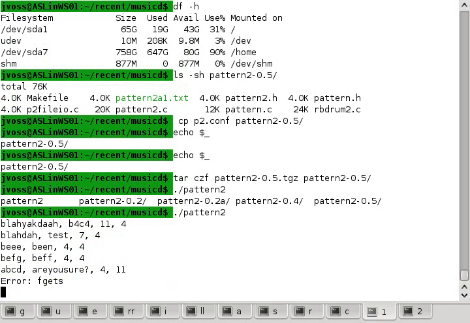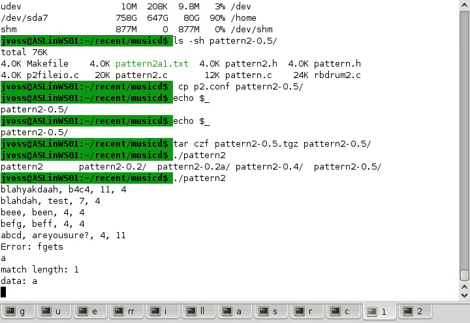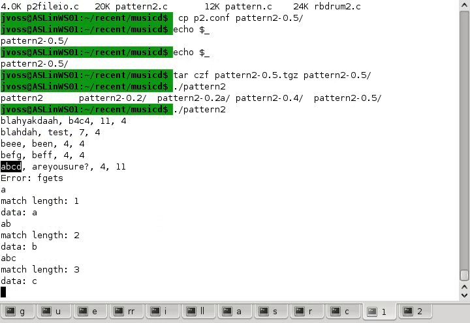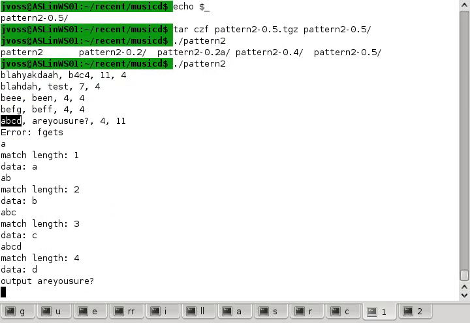You can see here that pattern2 has a set of things. So let's put some input there, A, and you can see that it matches the first character of ABCD. When I type AB, it matches the first 2, ABC matches the first 3, ABCD matches the entire thing, which gives us the output, "Are you sure?"